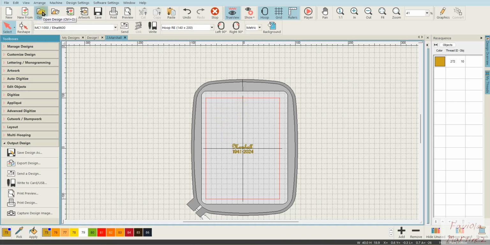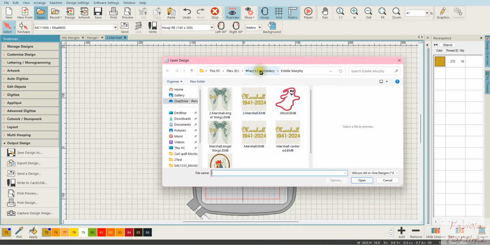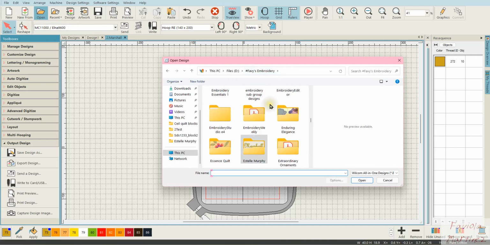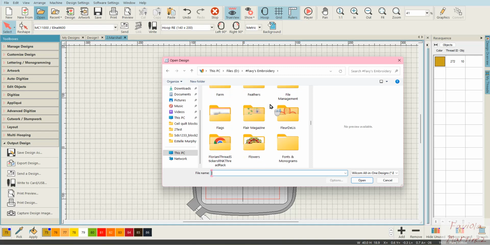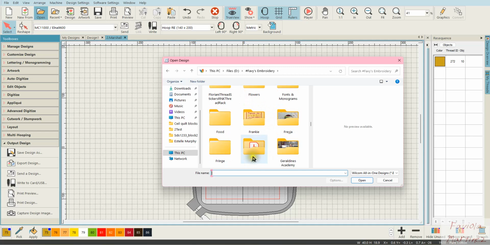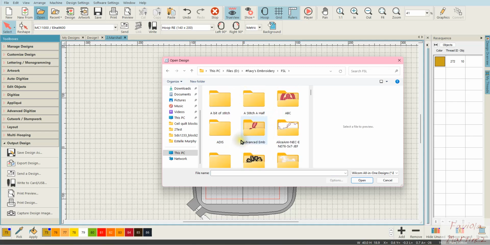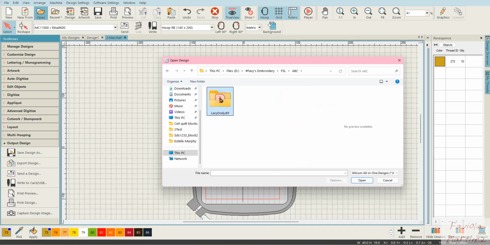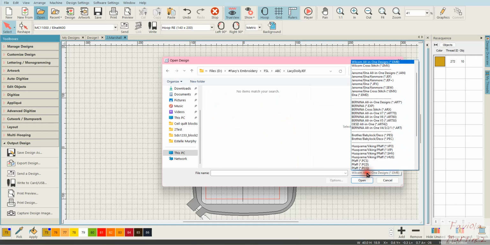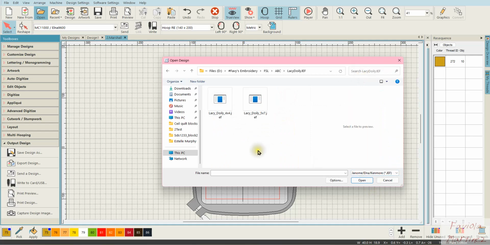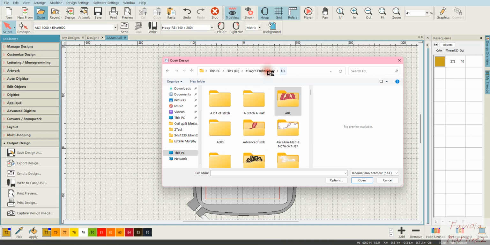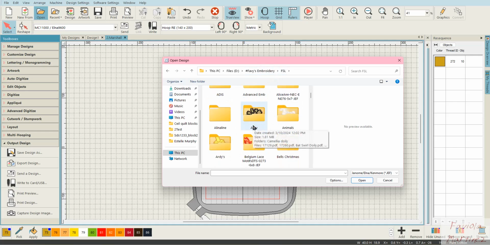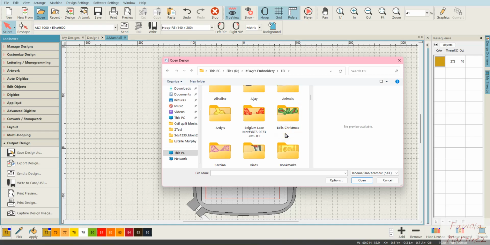What I'm going to do now is I'm going to come up to open a file. I'm going to come somewhere in my embroidery stuff. I hadn't really planned this part, so I don't have anything in mind. I'm going to come to my freestanding lace folder. Maybe there's something in here that I might want. Oh, let me go ahead and select. I want a Jeff design. Oh, maybe not that design. Let's see. I have no idea what I'm going to find here.